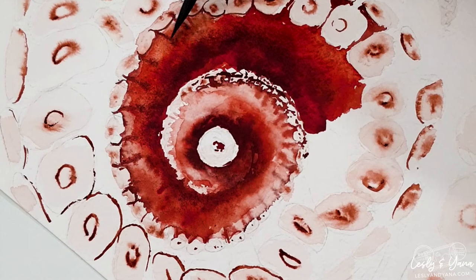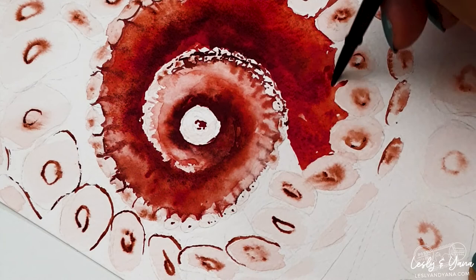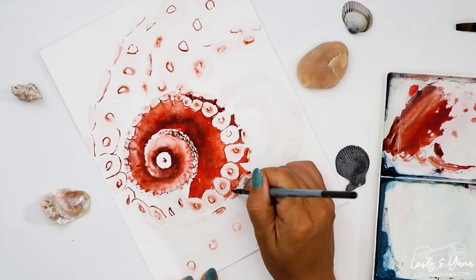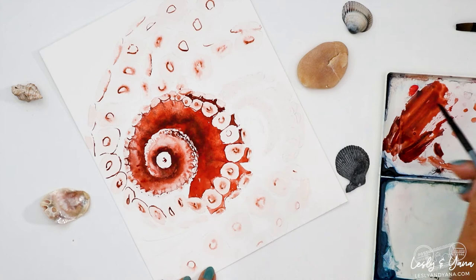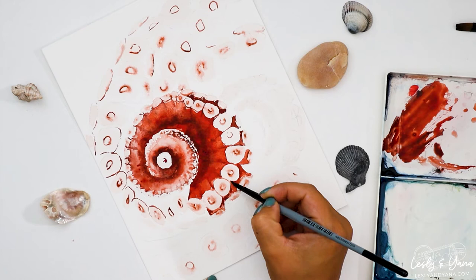It's also a good opportunity to outline the lightest areas, like for example here. So with the negative space technique, you are creating the shape of those whitish bubbles. Here again, I would like to show those sort of legs. And it's best to do when the paper is getting dry, but still isn't too dry, so the stroke is nice and thin and soft.